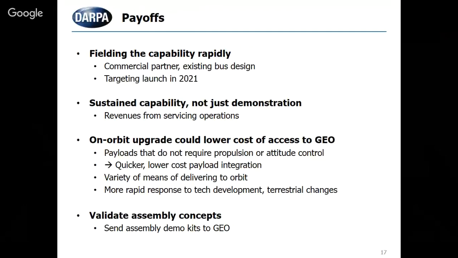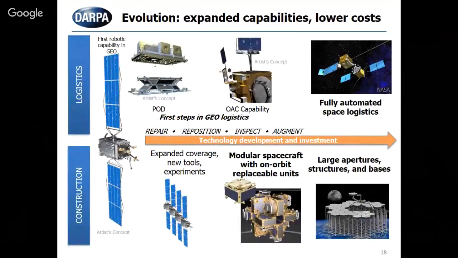And we want to start thinking about assembly. We want to start thinking about building things out there, whether they're telescopes or radio antennas or structures where you can hook multiple payloads. RSGS will actually represent a laboratory where, between its servicing missions, you could send up assembly experiments and validate your on-orbit assembly concepts. NASA could do it. The commercial communications industry could do it. The military could do it. And so the hope is that things keep moving and more capabilities are established in GEO.